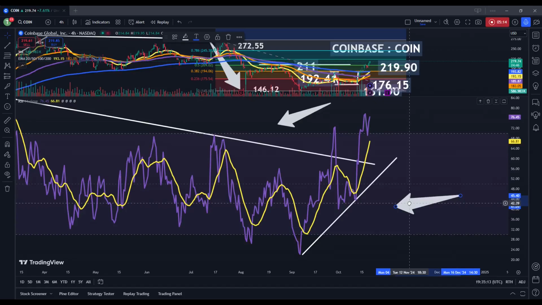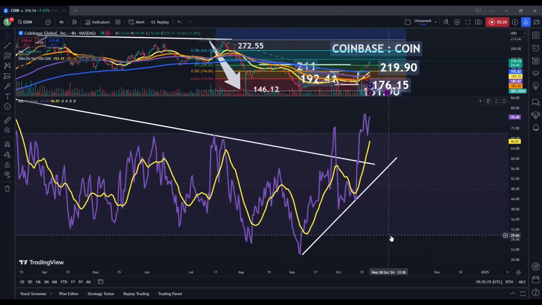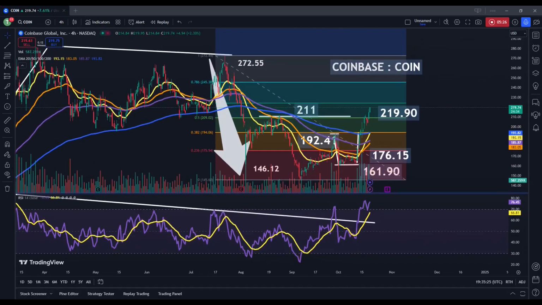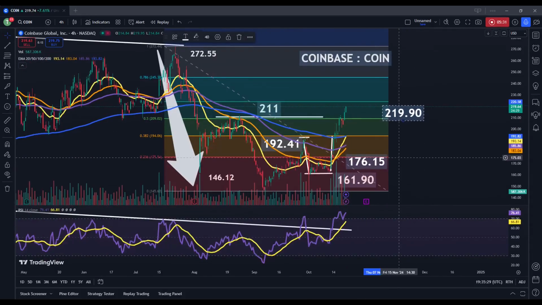This is a lot of surging price movement here in a very short period of time. And as I said, this is broad based. So this is not just Coinbase at the moment. A lot of these crypto stocks are really ripping higher at the moment. So, just to close out the video here, we will look at some potential price levels. As I said, we really should keep an eye on this.